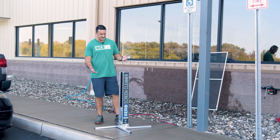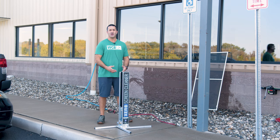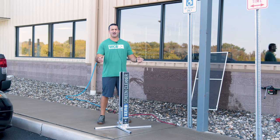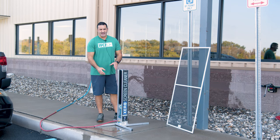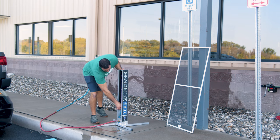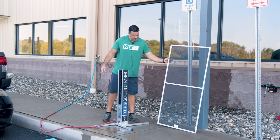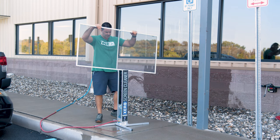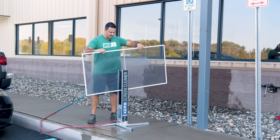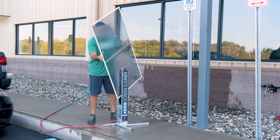You can put one foot on either side to keep it from moving, but even with no feet on it, it is pretty substantial. I have a screen here and I can show you how well it cleans and the movements you should do to get the screen and the entire frame really clean. Once your garden hose is connected, run it in the direction you're not going to trip over it, then engage the on/off valve and water will flow through. Take your screen and run it side to side, but also do a circular motion — this helps clean the frame and gets the screen material from every angle.